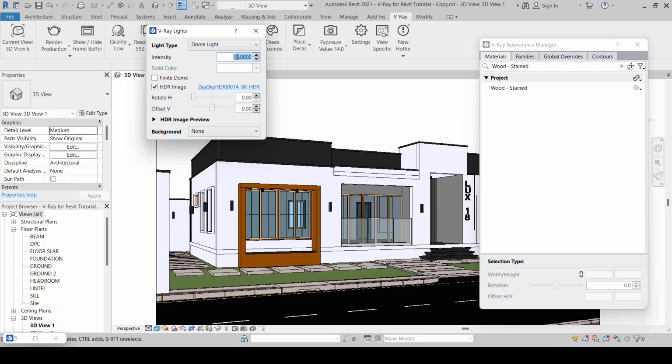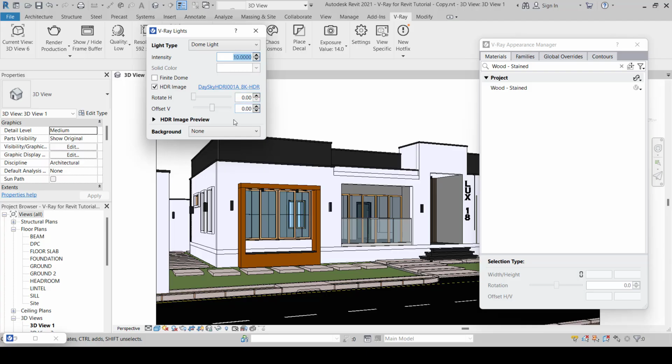That means your model is lit, it's not dark, you are okay with the lighting. That is when you stop the intensity. But most times I think 70 is okay. And you can see this offset V and rotate H here too.